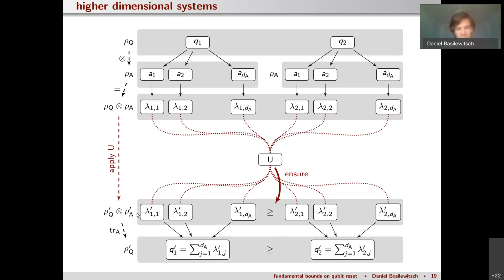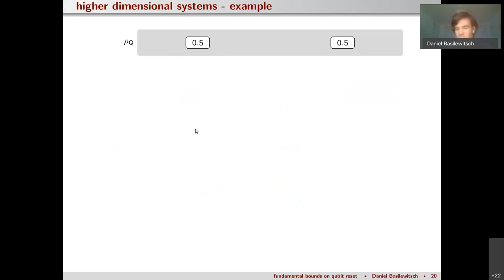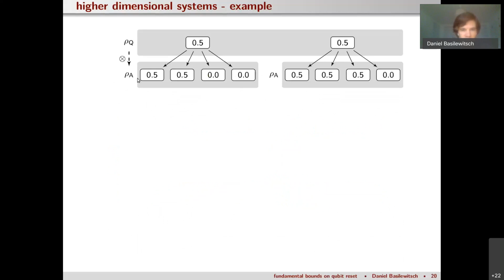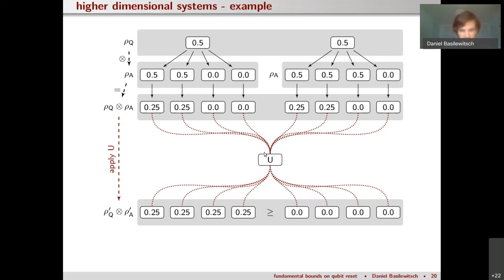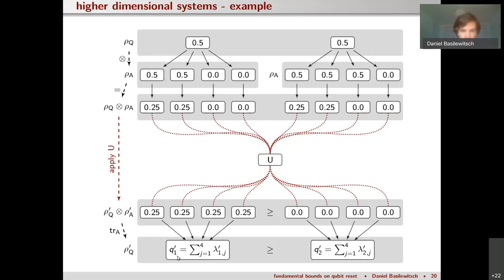So why is this interesting? I will show you now in the final example. Let's assume our qubit is in a completely mixed state, so its spectrum is 0.5, 0.5. And we have a 4-dimensional ancilla with a spectrum 0.5, 0.5, 0, and 0. So both of these states are mixed states. The spectrum of the joint state reads like this, and we know a U exists that is able to reshuffle all the 0.25 values into the first part and the zeros into the second part. Since Q1 prime is the sum of those four values, we obtain that Q1 prime is 1 and Q2 prime is 0. So we have a perfectly pure state generated from two mixed states and an initially uncorrelated state.